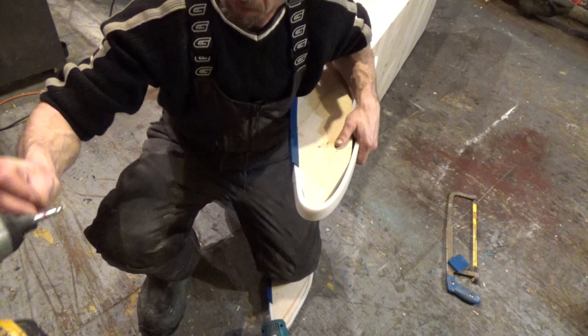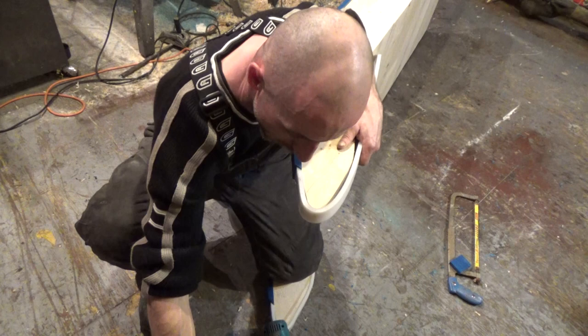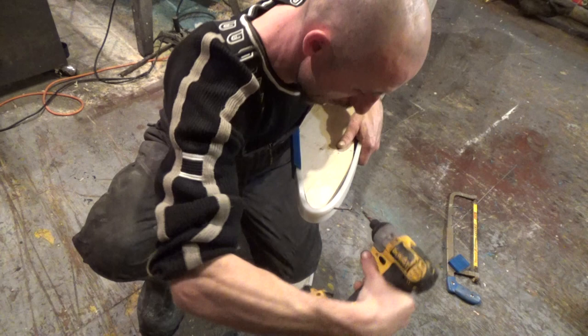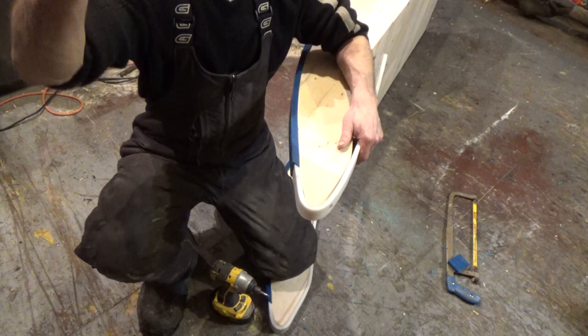Okay, so there we have it. We wrapped that sharp nose, no sweat at all. Stick a screw there now and hold it in place, and I'll finish heating it. Okay, now we'll just trim this off.